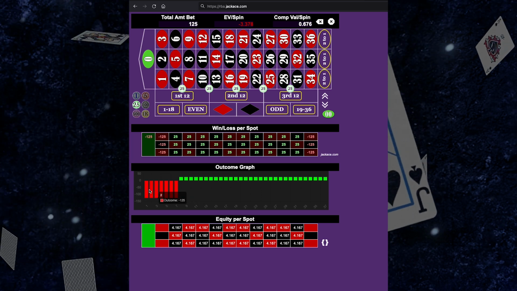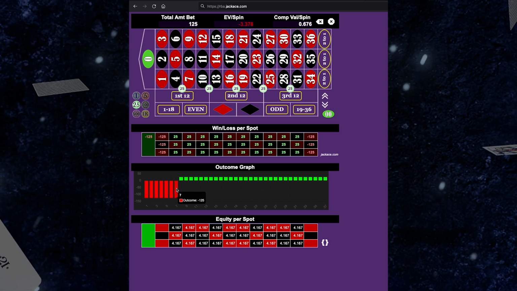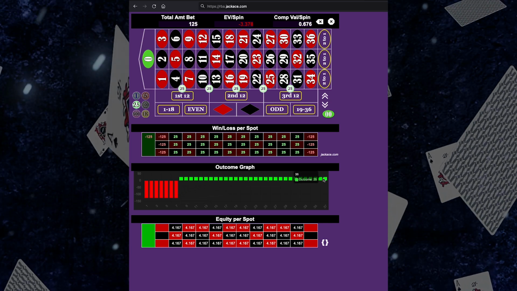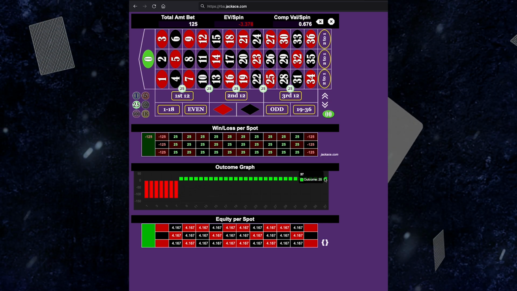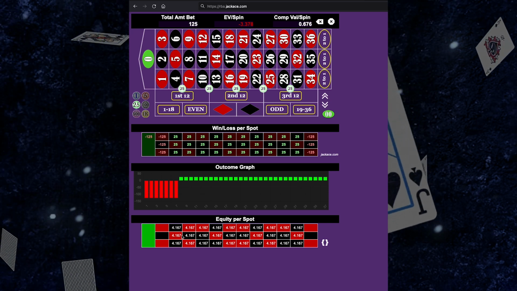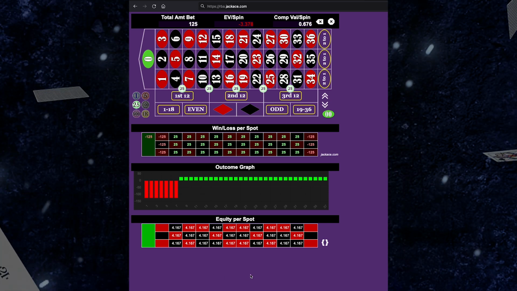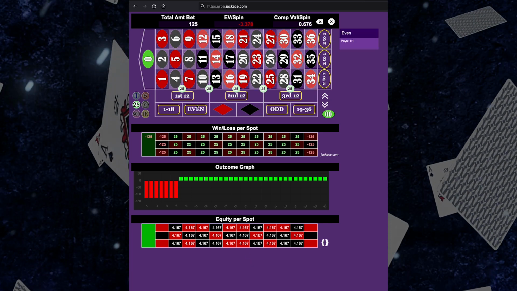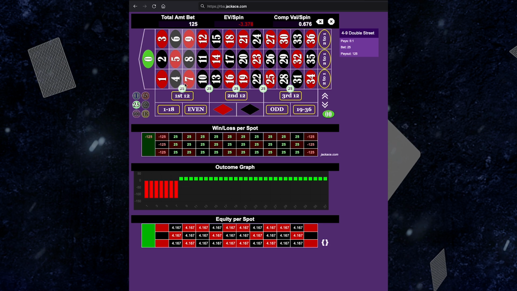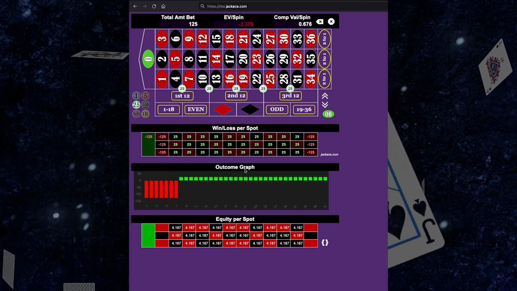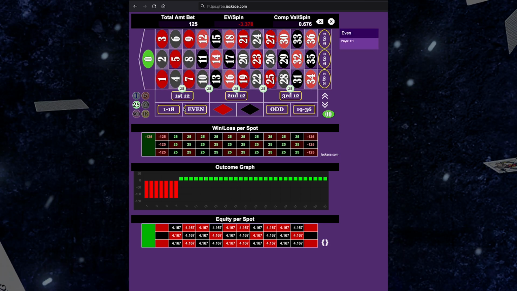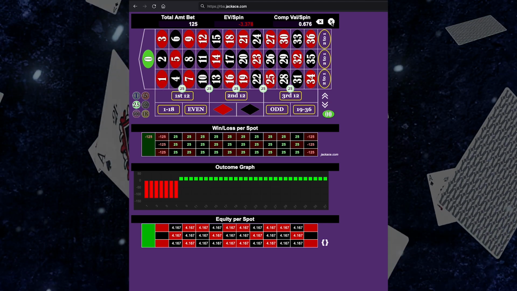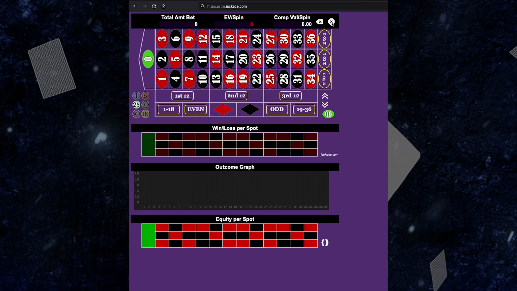And below that, you'll see that there are 7 instances where I lose $125, and there are 30 instances which I win $25. And under that, you'll notice that the equity per spot is $4.17 approximately on each of those 30 numbers. Basically, that's 25 divided by the 6 numbers that you're betting on at a time. That is the equivalent of what you would be betting if you wanted to bet these numbers straight up. In addition to the backspace icon, you can also click on the stop sign, removes all your bets.